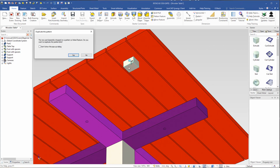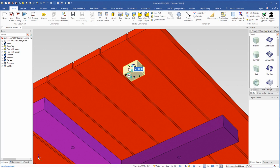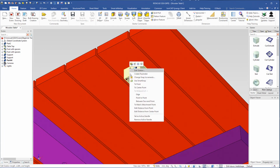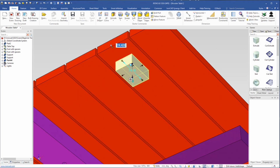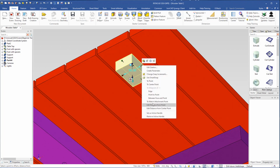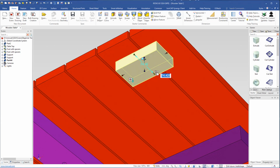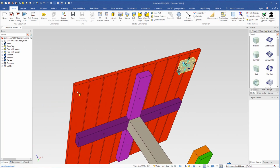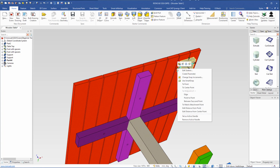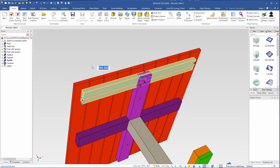And the question is if I want this extrude shape on each linked board, but I don't want that, so I click no, and then I will go to IntelliShape level and right click this handle and choose edit distance from point, type 50, hit enter, do the same here, right click, edit distance from this point, that will also be 50, and the width will be 95, and this support will go all the way to the other side, so I'll right click this red handle, choose edit distance from this point, that will also be 50, like so.